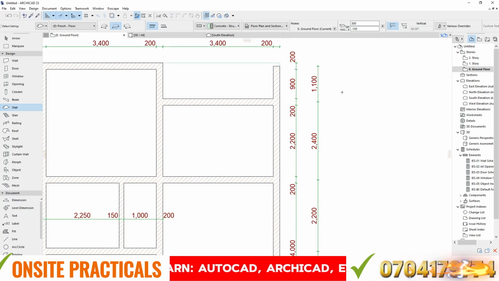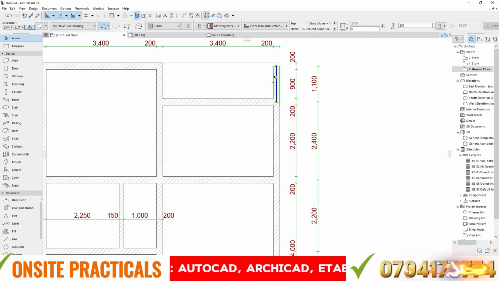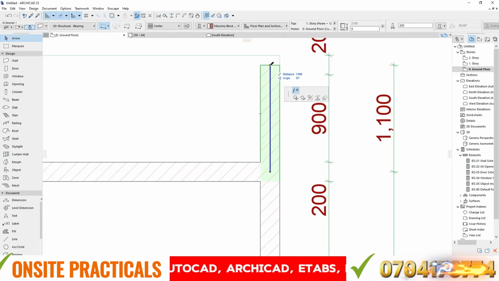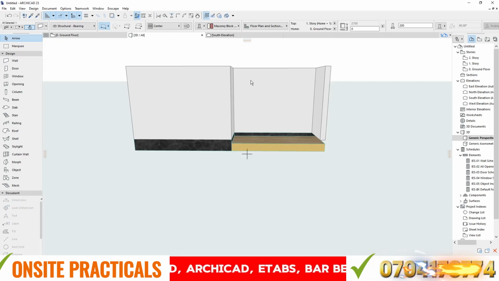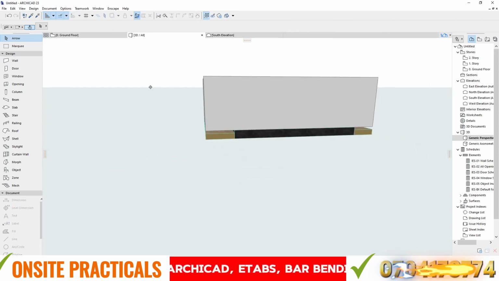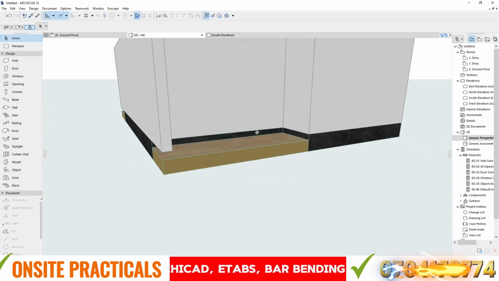Then we'll stretch this wall here. Then you can come here and check at the back. You see, now we have a very nice step.